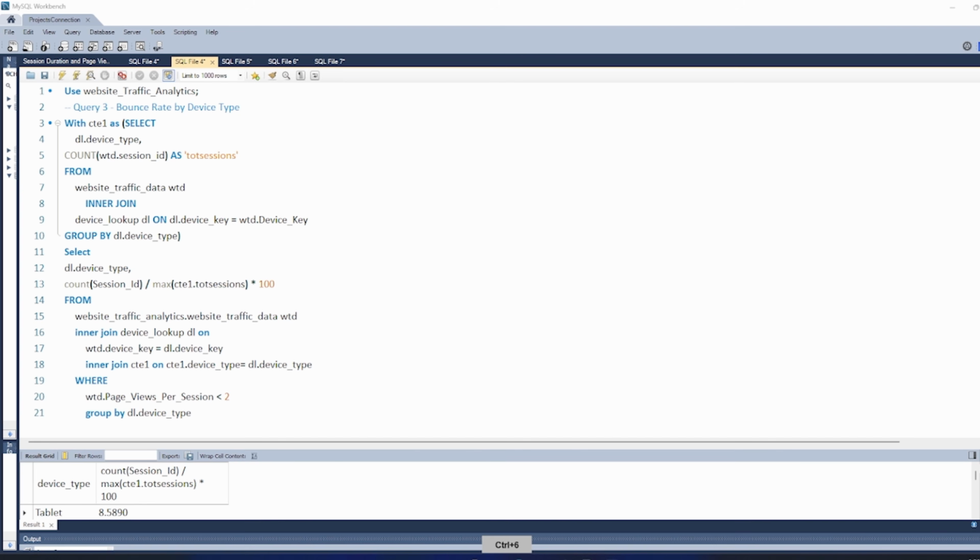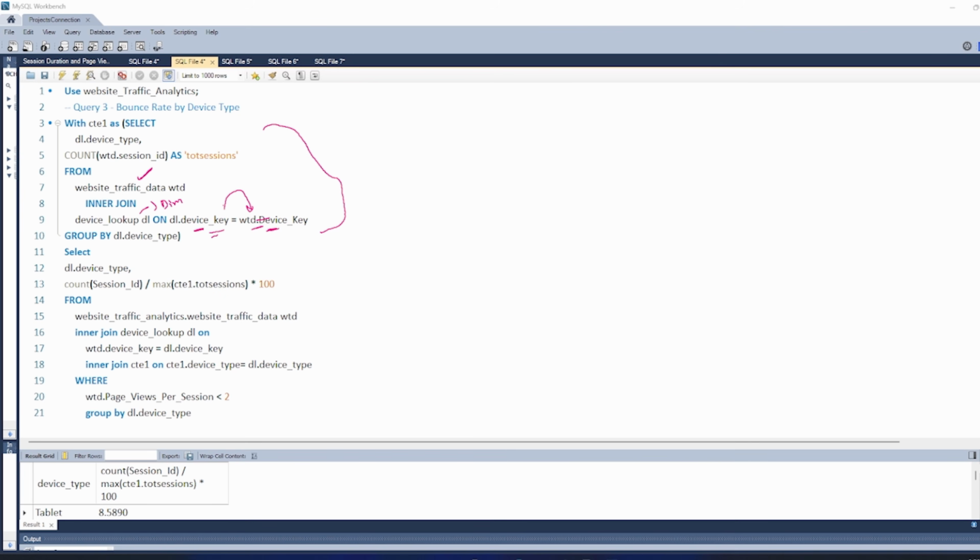First, in the CTE, as I already explained, we are calculating the denominator. Here we have put an inner join between website traffic data, our fact table, and device lookup, our dimension table, on the basis of device key. In the dimension table this is the primary key, and in the fact table it acts as a foreign key.